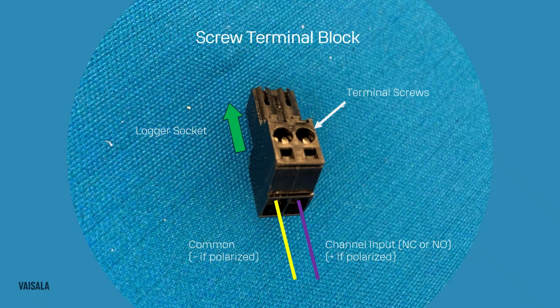It's also what you label as the normally closed or normally open contact on a relay. Now, if you have a regular standard mechanical relay, it doesn't matter. There's no polarity. It doesn't matter whether the wire from the normally closed or normally open contact goes into the common or the input channel, because there's no polarization. There's no diode in there. There's nothing stopping electricity from going in the opposite direction.